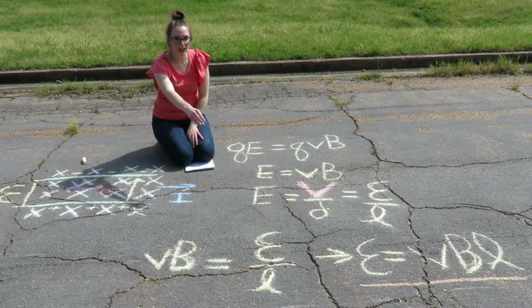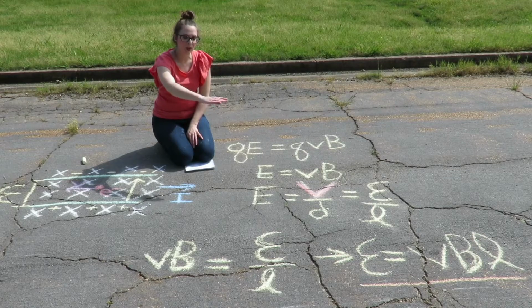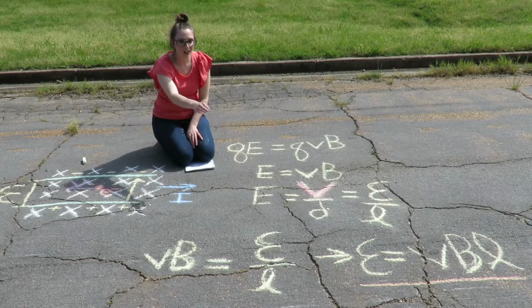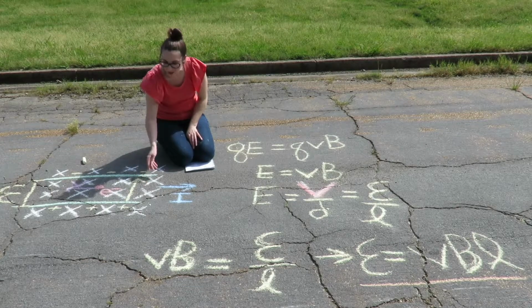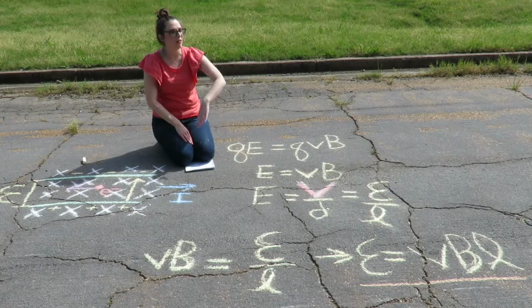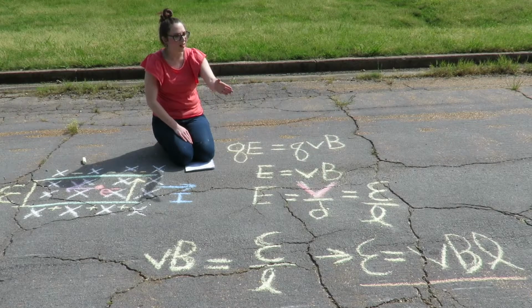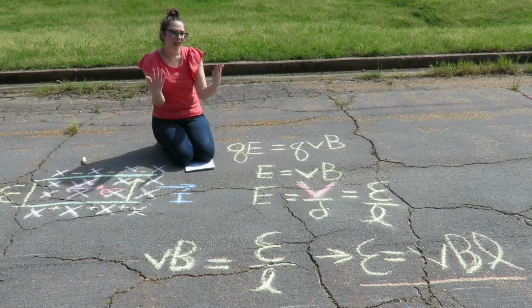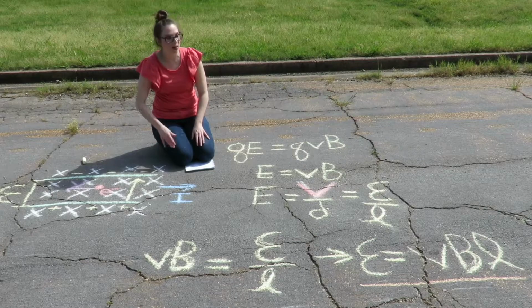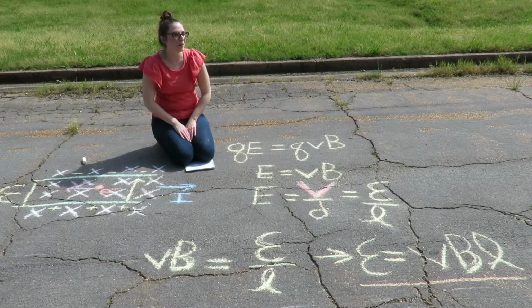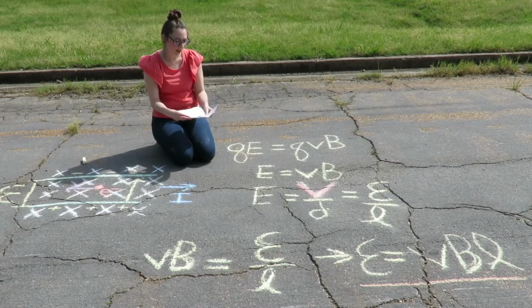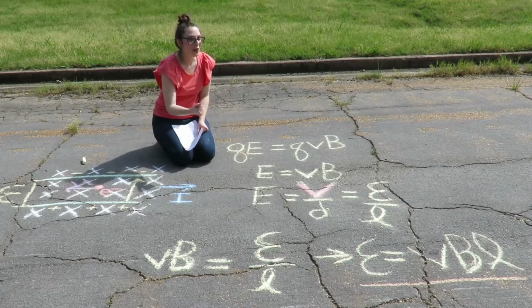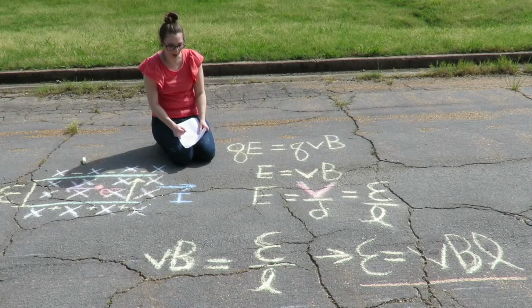Okay, so vB is equal to our epsilon, which I'm representing as the Hall EMF, divided by the width of this conductor here. And so we can solve that for the induced Hall EMF, and the EMF is equal to the drift speed of those electrons times the magnetic field times the width of my conductor here. And so finally we arrive at our equation for the Hall EMF.